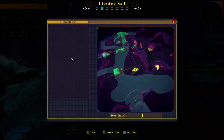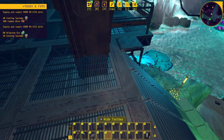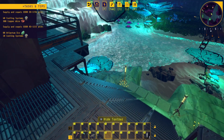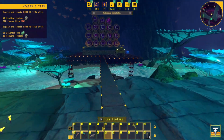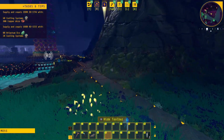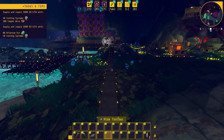I don't know where that is. Map. So I'm just looking. I've got a small cat behind my monitor, and she's stirring. Right, cooling systems. Let's get cooling systems underway once we've got these water wheels going.